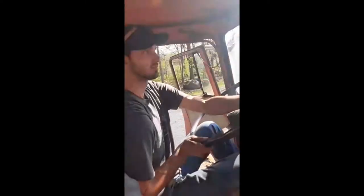The door likes to open. We are currently trying to get around this corner. A little bit of a donut. Kind of smells weird in here. What's an old truck? What do you expect?